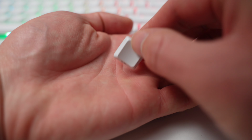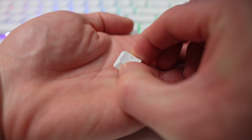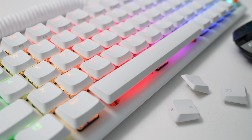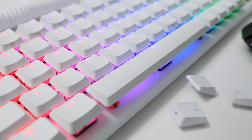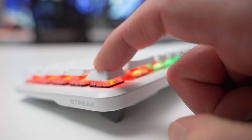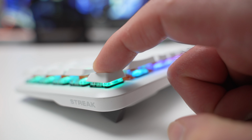Keycaps are custom made to fit the low profile design of this keyboard, and they're excellent. These are full PBT double shot caps, very solid feeling, and they got this nice textured surface, it's actually pretty subtle, but there's a textured surface there that just adds a little bit of grip and adds to the overall premium feel of these caps. Powering the board, we have custom FNATIC orange speed switches made by Coiled.